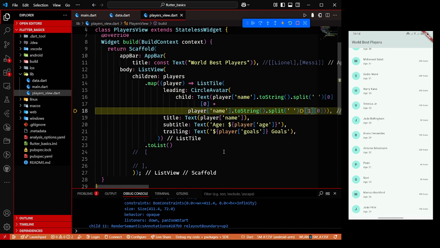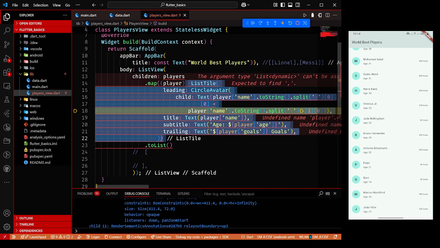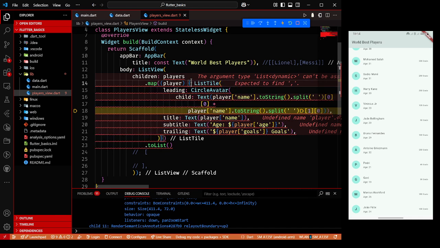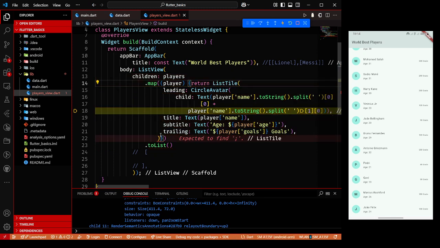So what do I do? Let me do the return. Right now I have to do something else. I'm going to use the body of a function instead of this one, and have the return here, with a semicolon. So I'll come down here.